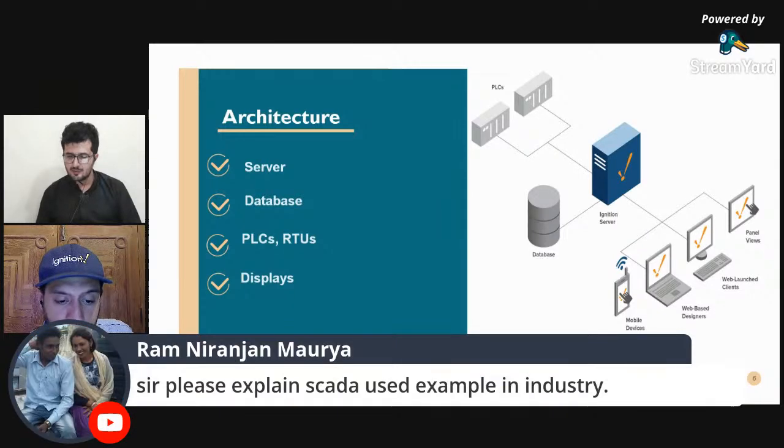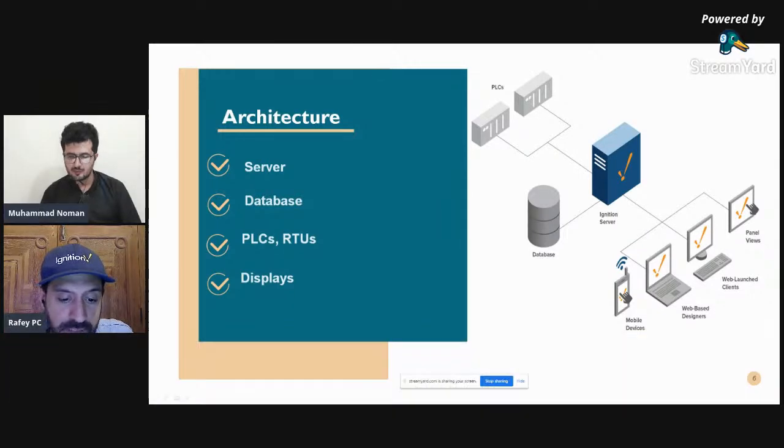Can Python play any role in PLC and SCADA? Python is all about coding, mainly in data science. No, actually, I disagree. Python is actually used quite a bit in Ignition. It's not used a whole lot in PLC programming. I agree with you on the first part, but it is quite important when it comes to SCADA software, especially when you're working with Ignition. So I disagree with the second part.